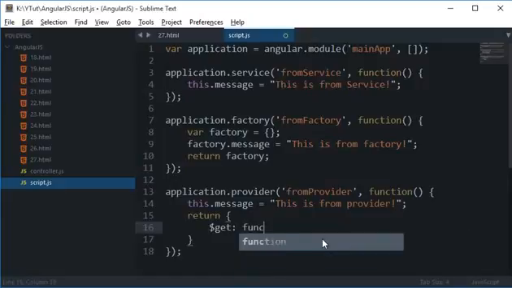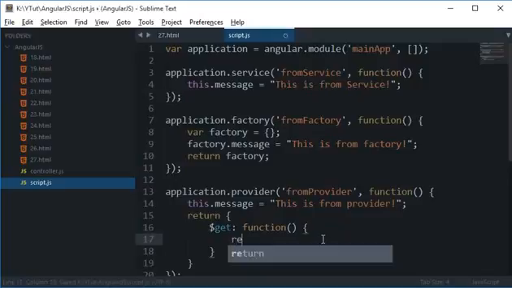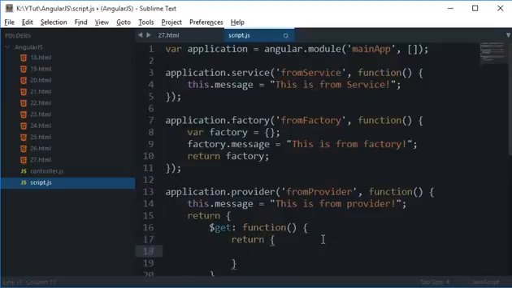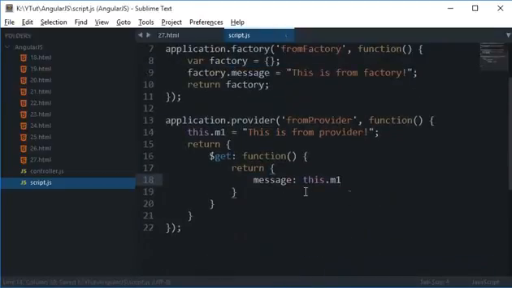So get function, so this would return me message, or let's just rename this to something else. M1 would be good, so this dot M1, and I guess this would work.